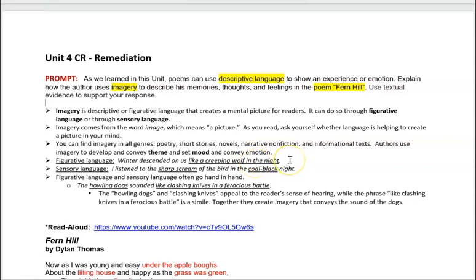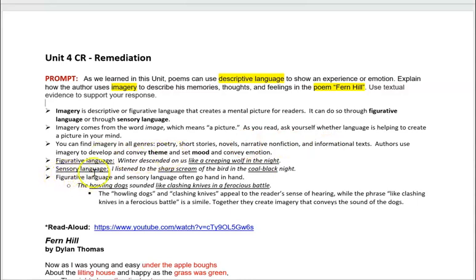Not literal, right? Winter is not creeping like a wolf would creep in the night, but it's saying that winter descended on us kind of sneaky, slowly, and overnight.